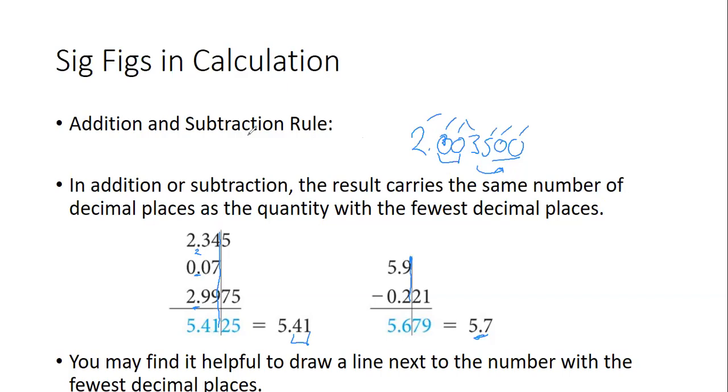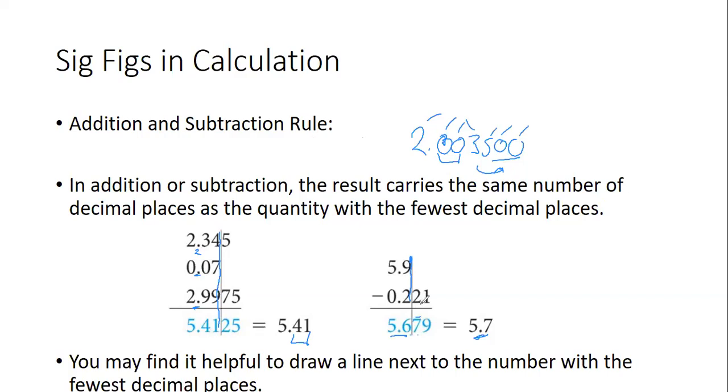Yeah, addition and subtraction. Even if we need to round up, would we cut that off? I'm not quite sure what that means. So for example, I don't know quite what you're getting at, but like 5.679, we report only 2 sig figs. This 7 is greater than 5, so we round it up.